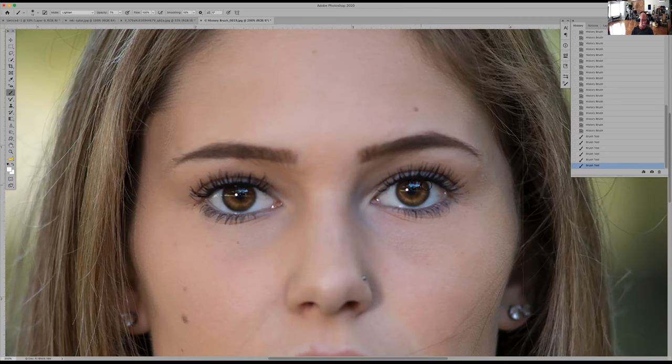There's some blue sky in her eyes. I can change that to a whiter just by painting white in there, which puts more sparkle in her eye, but it takes out the blue from the sky. Now we have two catch lights in there, so we'd have to paint this one out. You can use the clone stamp tool, you can use the healing brush, you can use a paint brush. There's so many different ways to do it. It's crazy. So if I did the healing brush, it takes it out really quick.